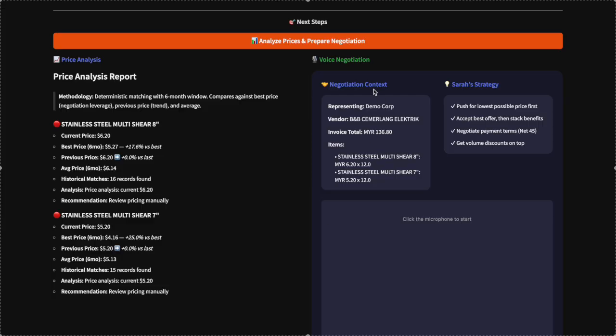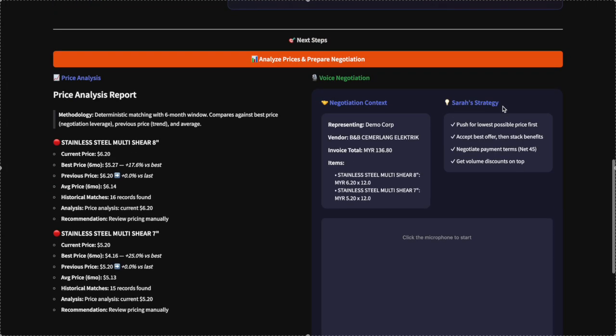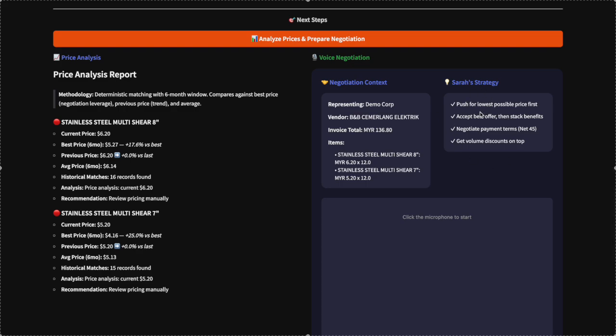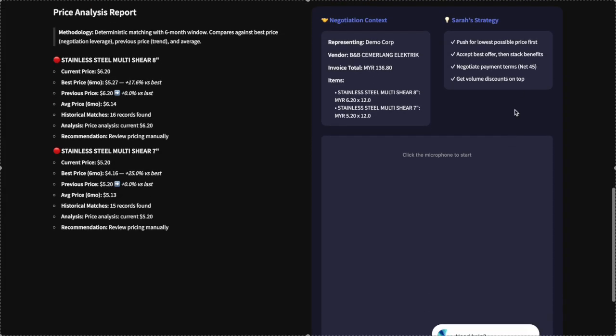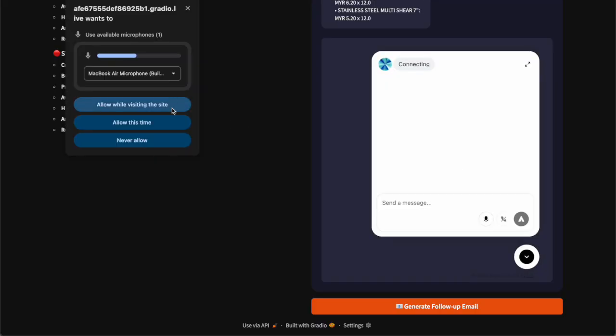And then we have our voice AI agent that will call up the vendor. And of course, for demo purposes, this is going to be a simulated vendor interaction, and I'm going to show the demo later. And then the strategy by our AI agent is going to push the price first and then negotiate other terms. So let's get started. I will play the role of vendor while the 11 Labs powered AI agent is going to be acting like how business owners can leverage and rely on these AI agents to call out the vendor in real life.